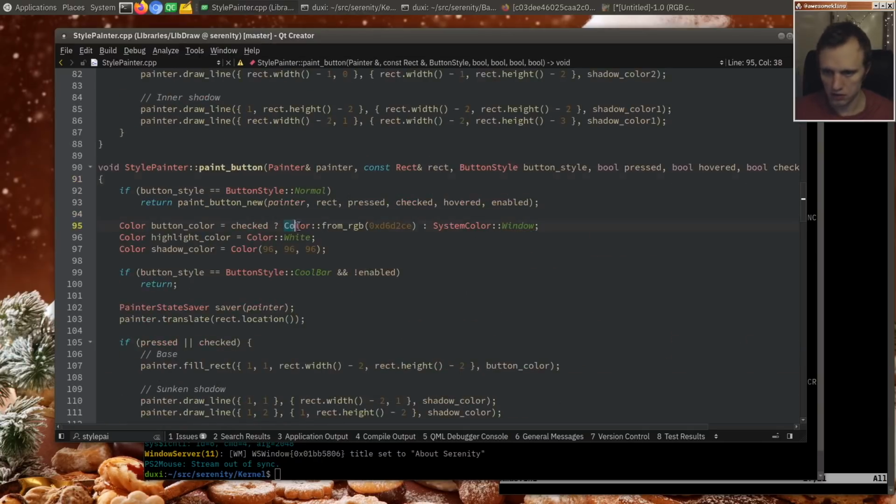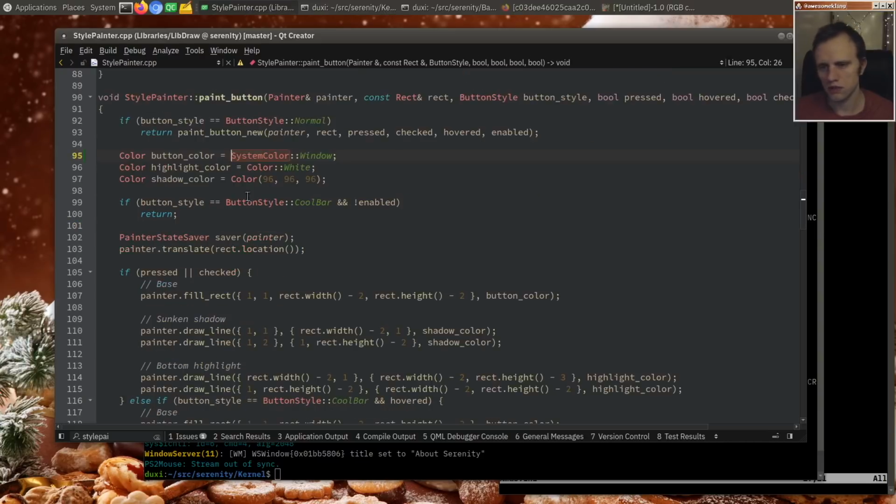Okay, paint button. And yeah, we can still, same logic here. Checked buttons don't need a separate color.